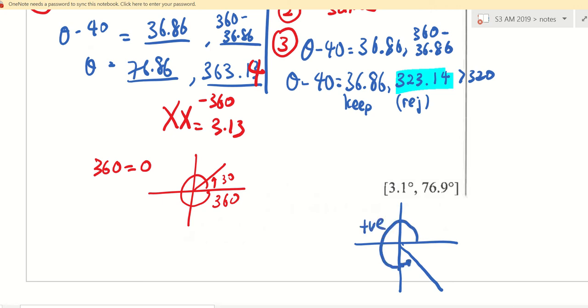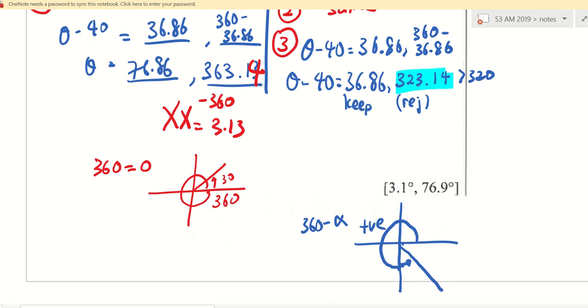I take 360 minus the 36. Then I get 323. All can follow the idea here. But I can also write the negative, the fourth quadrant in the negative angle. How? If I change the color of the pen, let's say I change it to green color, I can also choose to go down like that.